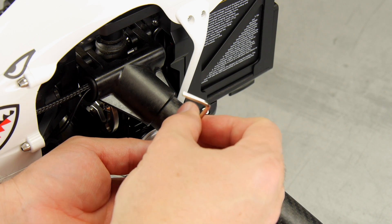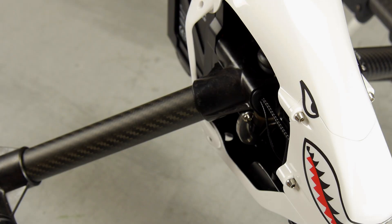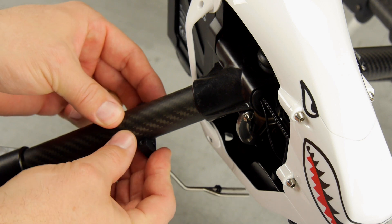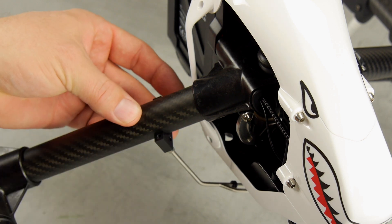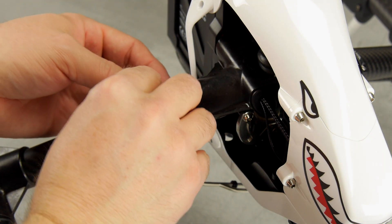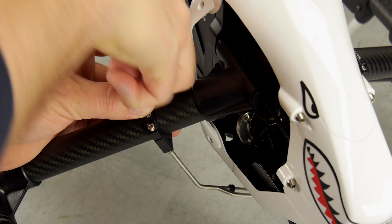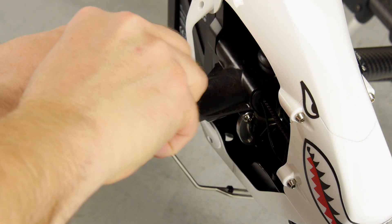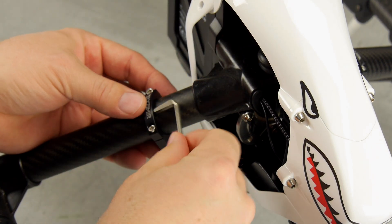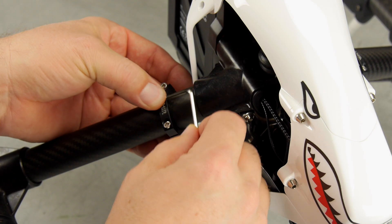We don't want to over tighten or tighten too much because we are going to have to move this to make that final alignment. Now we're going to simply repeat the same steps on the second side by placing the bracket on the bottom of the arm, making sure it fits snugly. Since you have the first bracket on there, you can line up the forks on the bottom and then mount your top clamps on — again, only loosely because we may have to make some final adjustments. They do have a split washer, so there is no need to put Loctite on here. Check that final distance — you want a little bit of overlap with your clamp on the bottom, and they've given you the ability to adjust that space using the wrench.